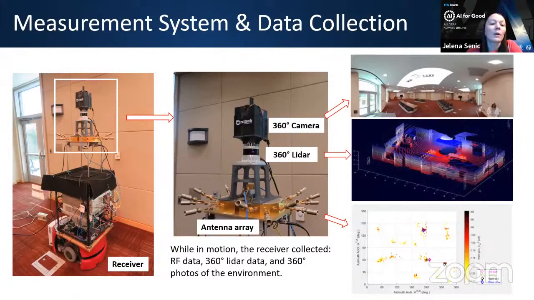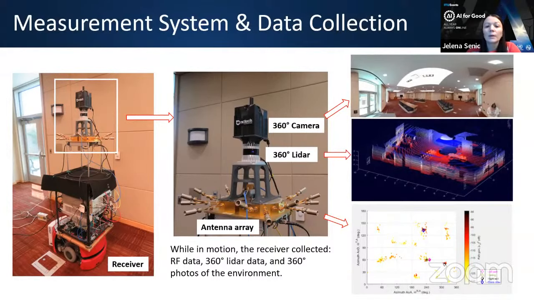Okay, this is a closer look at our receiver. On the left image, you can see our whole receiver. On the bottom, this red box represents our robot that would enable us to do mobile measurements. And then other equipment that supports mobile measurements, like the power supply and the very important timing section, so that we don't need a synchronization cable between transmitter and receiver to do RF measurements. But what we are interested in here is the top part of the receiver, and you can see a closer look in this middle picture.